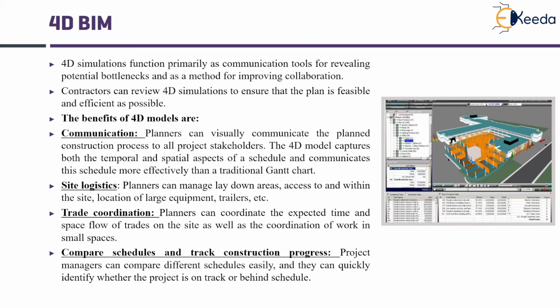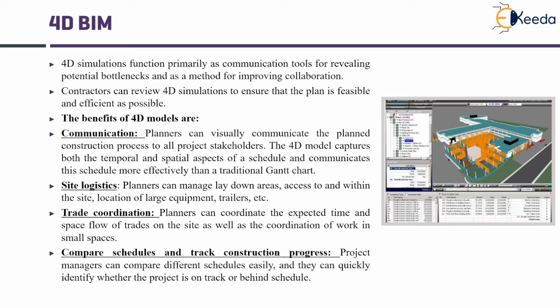The next major application of BIM is 4D, which is majorly used for managing time. 4D simulation functions primarily as a communication tool for revealing potential bottlenecks and improving collaboration. Contractors can view 4D simulations to ensure that the plan is as feasible and efficient as possible, that is, by looking at the logistics and the sequence of work.